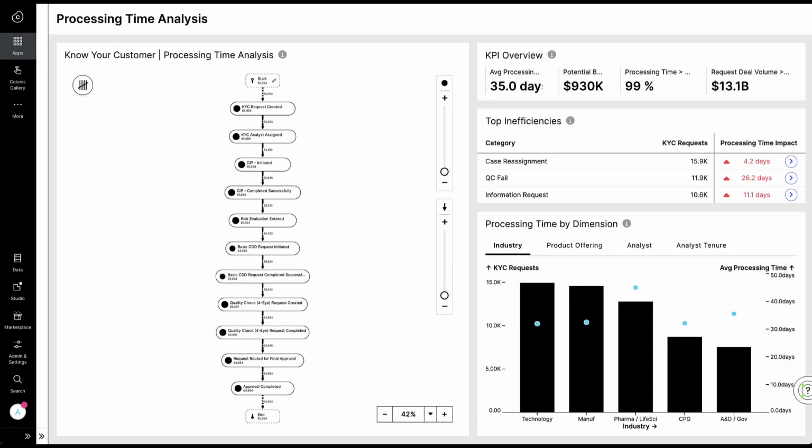We're now switching gears to the process analyst role. The analyst needs to actively investigate the underlying causes of our underperforming KPIs and does so using this comprehensive analysis focused on processing time, which is directly related to the timeliness KPI shown on the executive dashboard. This view gives the analyst everything needed to perform inefficiency discovery and ultimately answer the why question behind the KPIs in the executive dashboard.